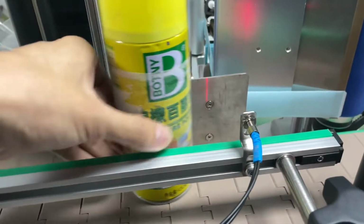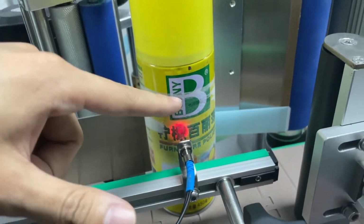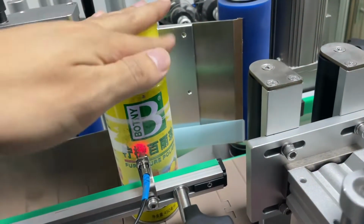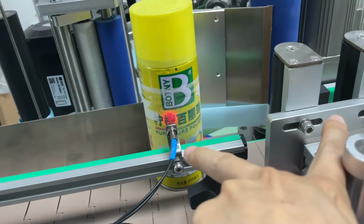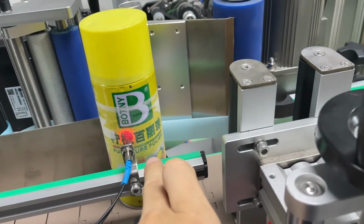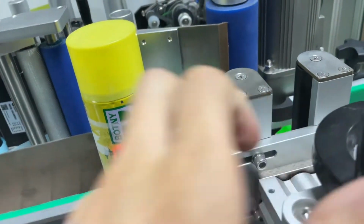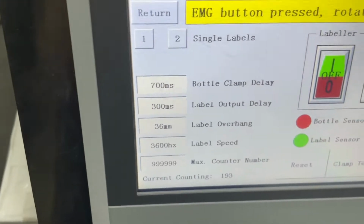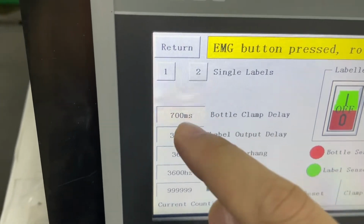As you can see, the bottle comes to here. It has a signal to tell this mechanism to push out and clamp down the bottle. But still here we have some distance like this. It takes time for the bottle to go from here to here. So that's why we need a bottle clamp delay. Now it's set to 700 milliseconds.